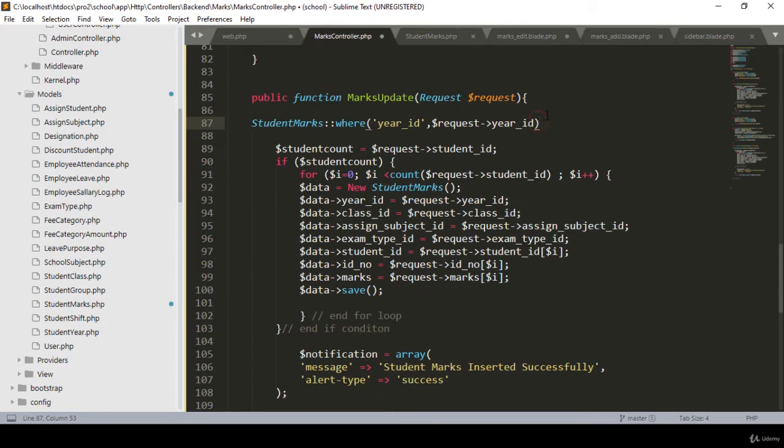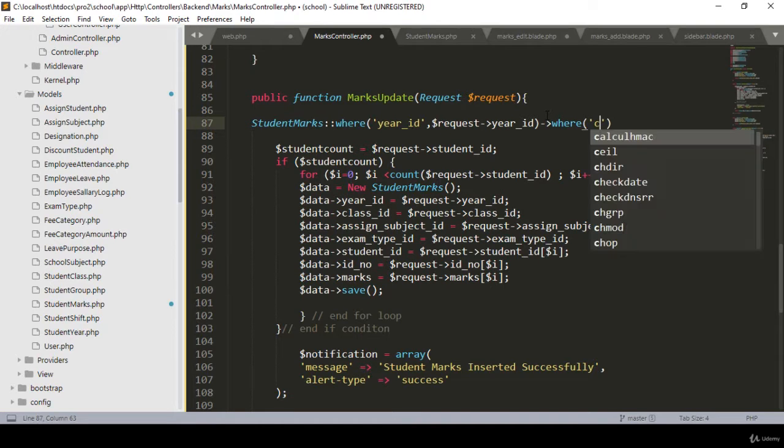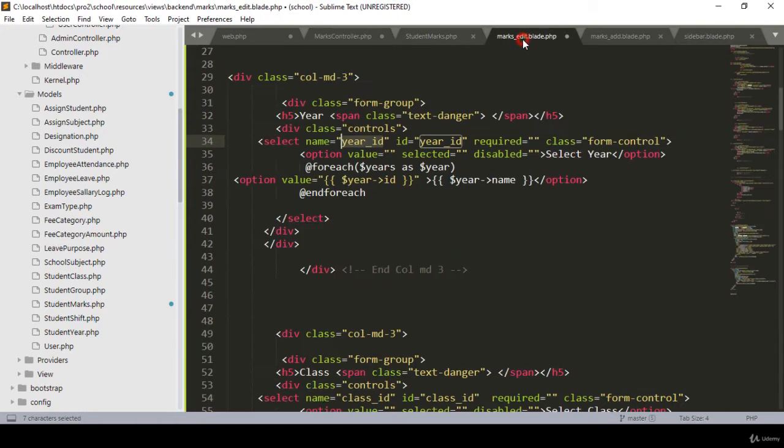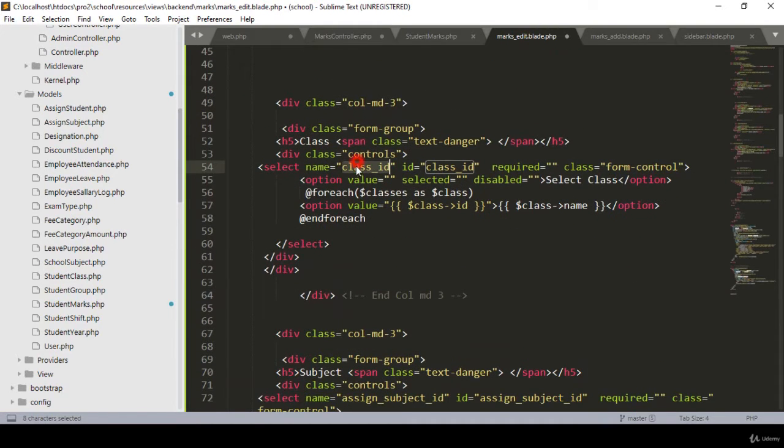Okay friend, and also the same for another where condition, that will be class ID. Class ID will be our requested class ID, request, and then our requested field name for the class as class ID.